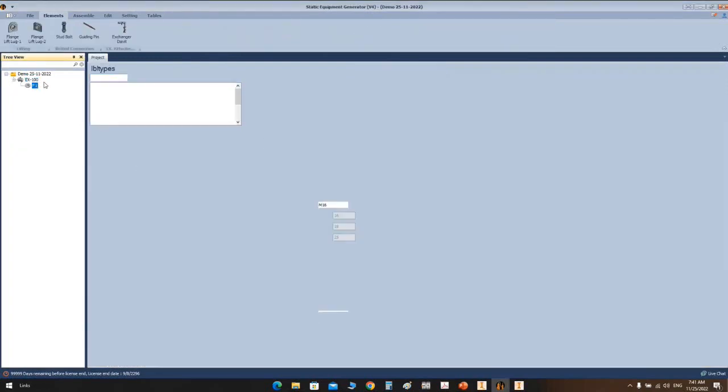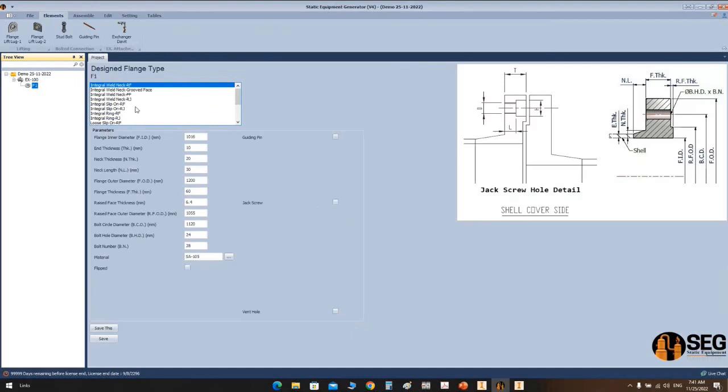From F1, you will find many different types of flanges, like integral weld neck with a raised face. That shape, if you take a look at the image on the right hand side, you can see that the raised face is projected to the external.